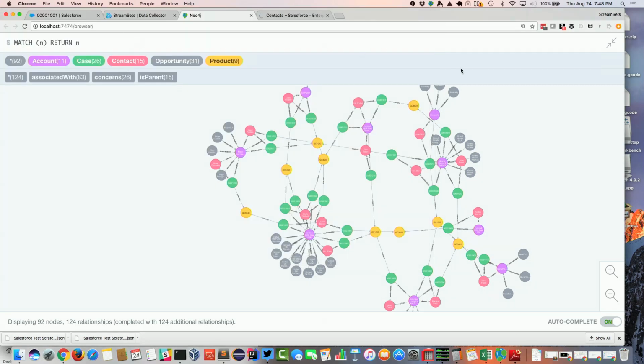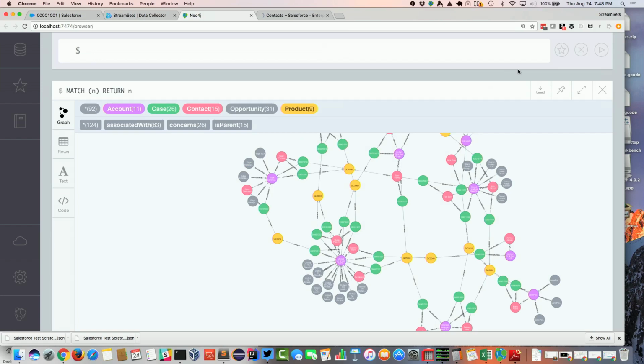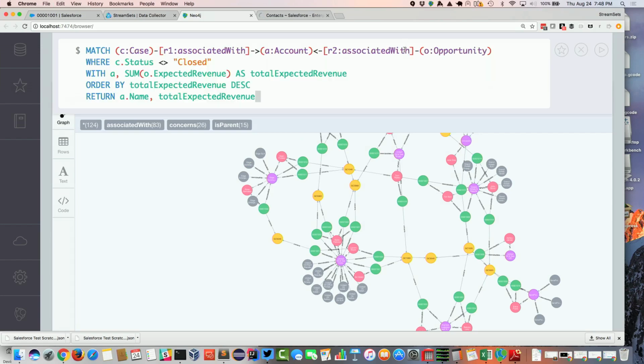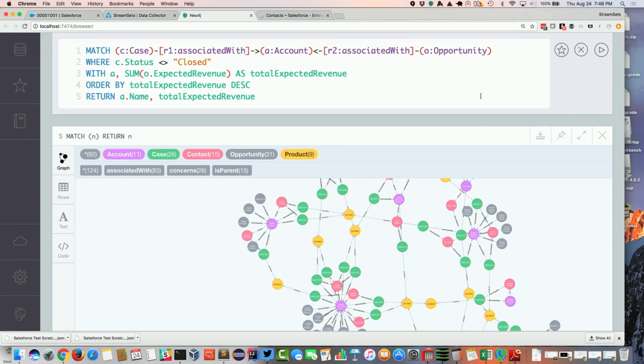So if we go away from there, I want to get cases, accounts, and opportunities. I want to get all the cases that are not closed, so all the open support cases in the company. And I also want to get the sum of the expected revenue for the opportunities.